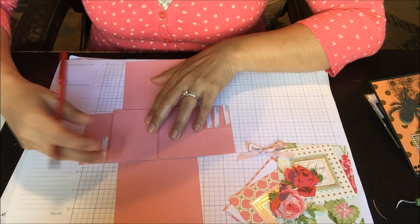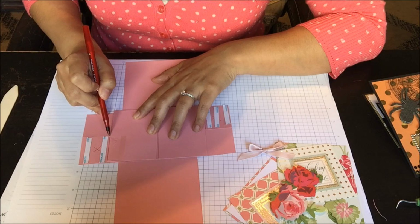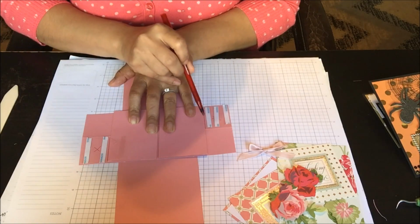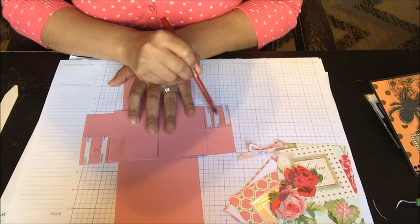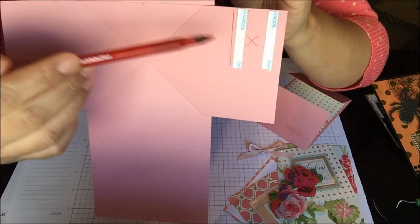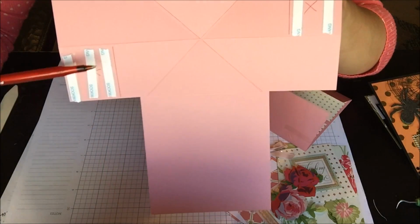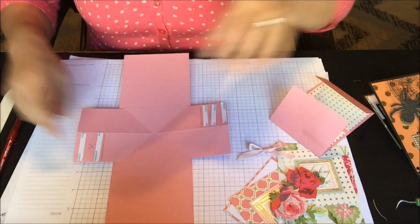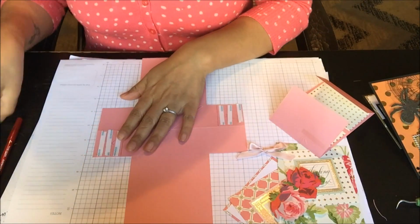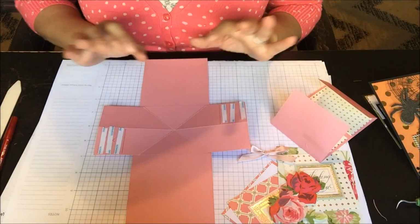The next thing you're going to do is you're going to draw a little X and a line right up until the crease line. Don't go below the crease line. You're going to do the same thing on this side. Draw a line and a little X. And you can probably already see that that's where I put my score tape. So I have my little X and a line, my little X and a line, and this is where I've put my score tape. Okay? So let me add another piece of score tape there. Once you add your score tape, make sure that you burnish it really well. Burnish, burnish, burnish. Because this is going to hold your panel in place so that your mechanism works.